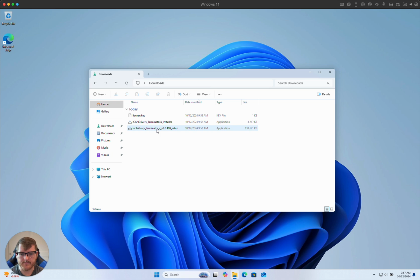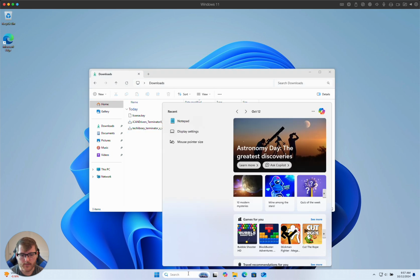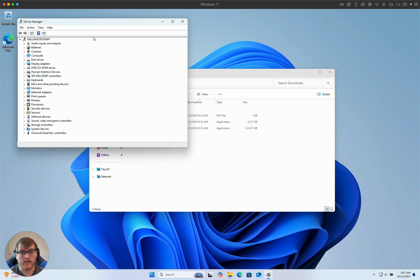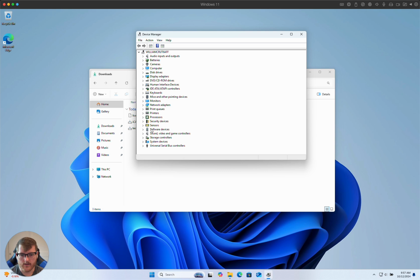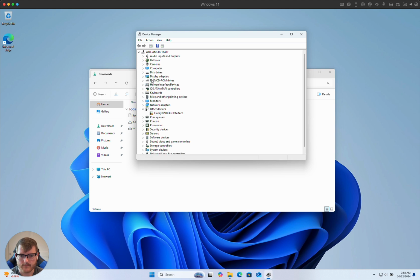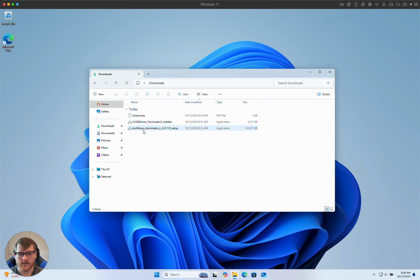Just to get started, the common problem that we see is that when you run the installer for Terminator-X, your Holley cable won't be recognized. I'm going to plug mine in right now, send it to Windows, and it should come up here in a second. You can see Holley USB CAN interface. It's recognized as other devices. It doesn't know what to do with this. So we're going to step through the installer.